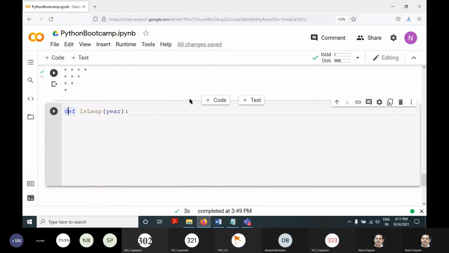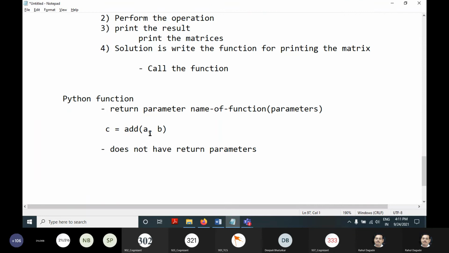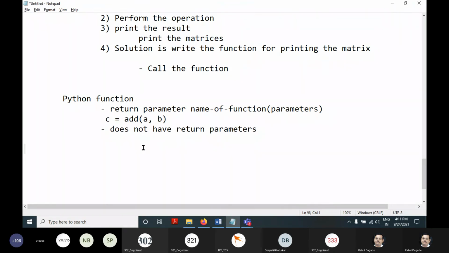All right, so what is the logic for a leap year? Whether a year is a leap year: divided by 4. So if the year is divisible by 4, then it is a leap year. But this is true only for a non-century year.